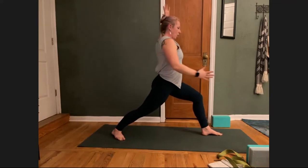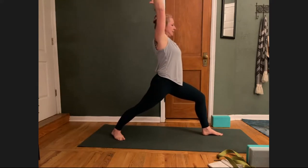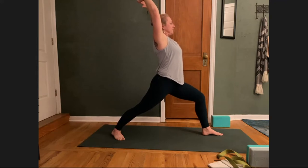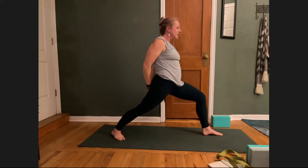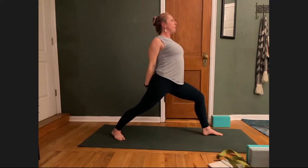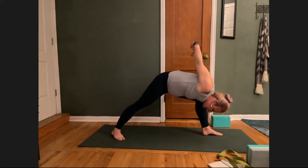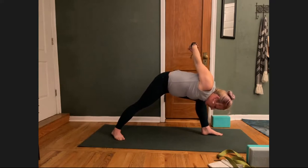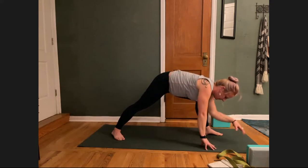So pulling that right hip towards the front of your mat, keeping your right leg nice and straight. Take an inhale. Exhale, release your hands behind you, interlace. Inhale, open your chest, press your palms together. Exhale, dip down to the inside of your left knee. Take a breath in. Exhale, release your hands down.